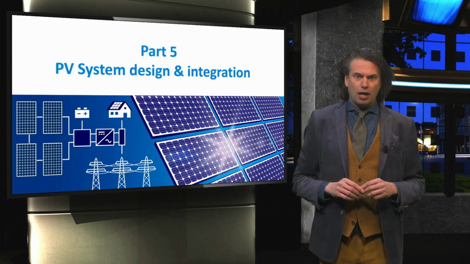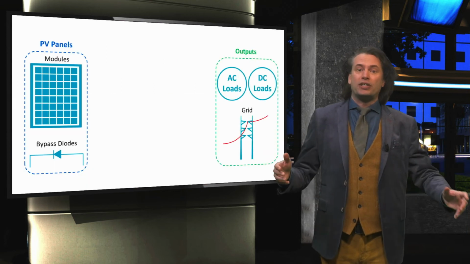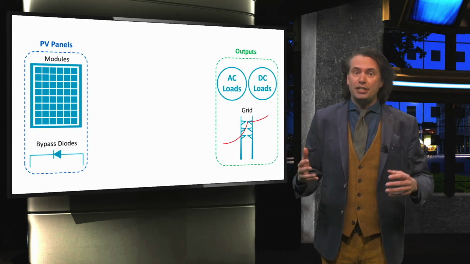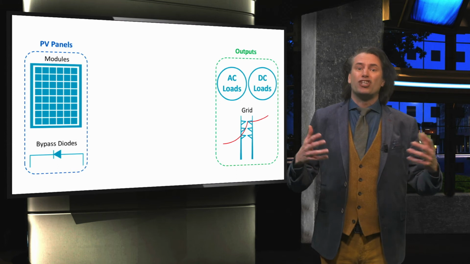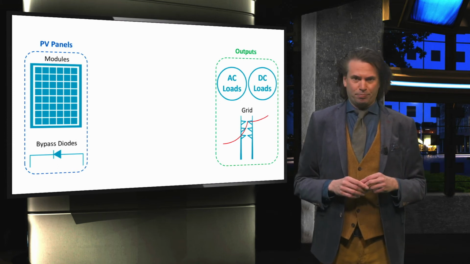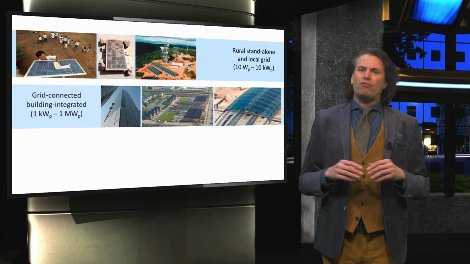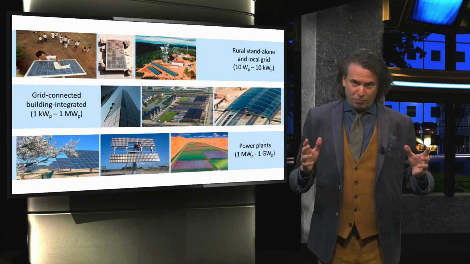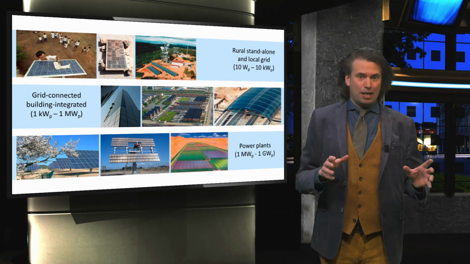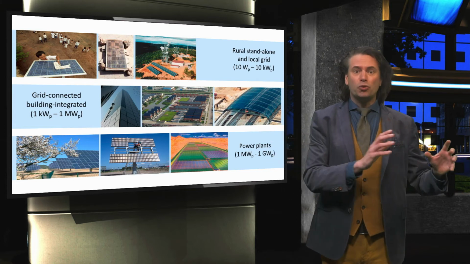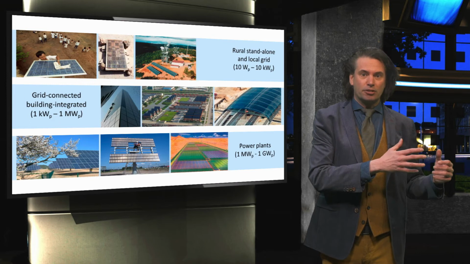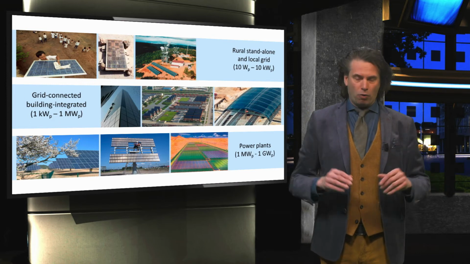In the final part of the course, you will learn all the skills required to design a PV system. PV system design often starts with an analysis of the loads that need to be powered. Load analysis is important to determine the size of your PV system. We will provide you with the skills to design a PV system of any size and type, ranging from rural standalone and local grid system to grid connected and building integrated system, all the way up to complete power plants.